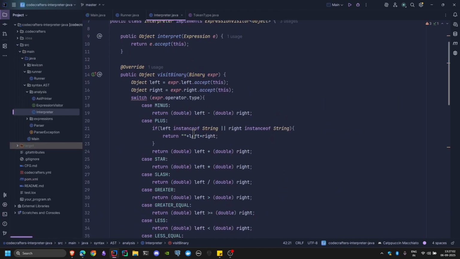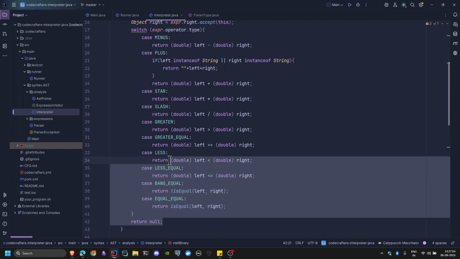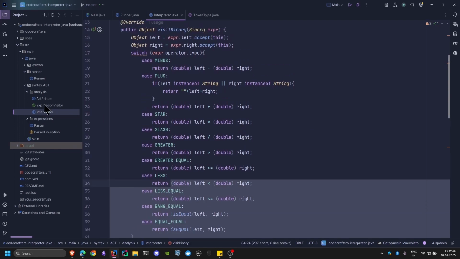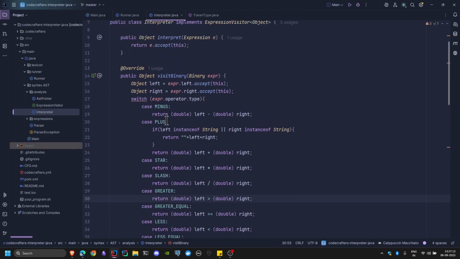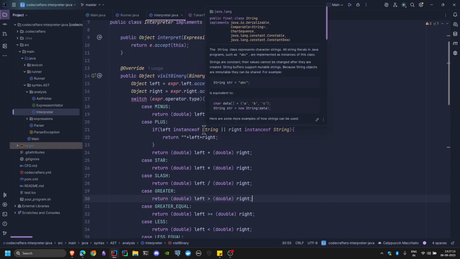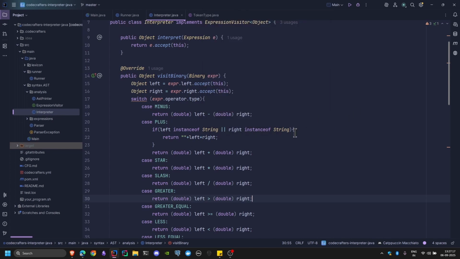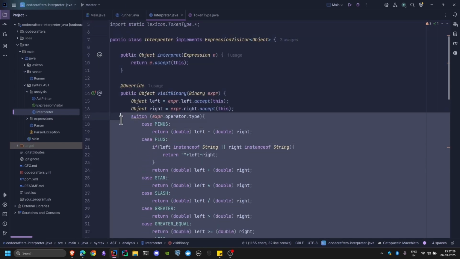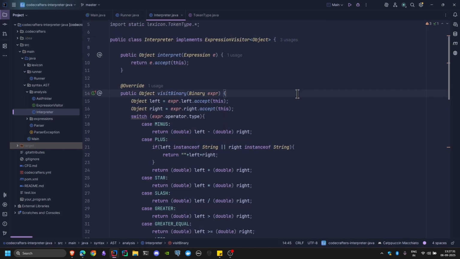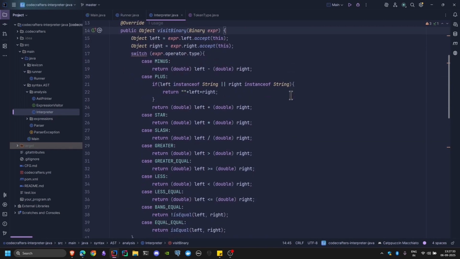So instead of writing these switch cases, what you can do is, like we have an expression visitor, you can create an operator visitor, and we can simply pass in the operator to that operator visitor, and it will call the required method on it. So we can create methods that do this logic and this logic in the operator visitor, and we don't need this switch case. I don't like this switch case, it's very cumbersome, it doesn't look pretty, but since the logic is quite simple, we have written it inline.